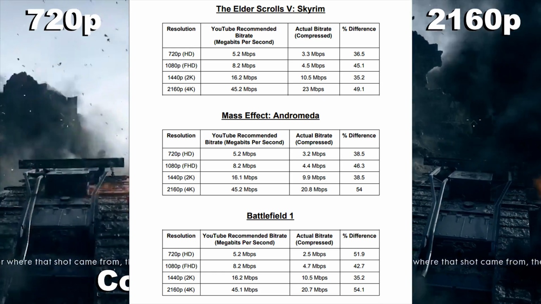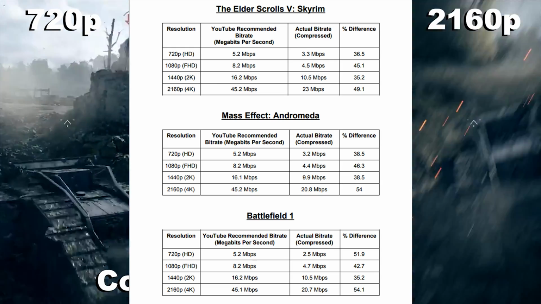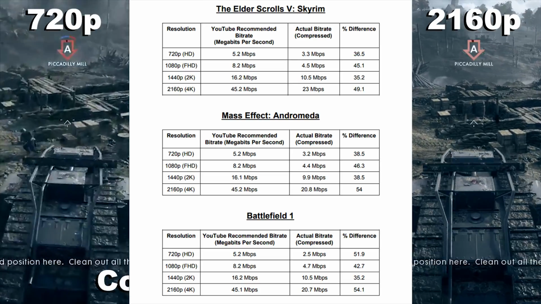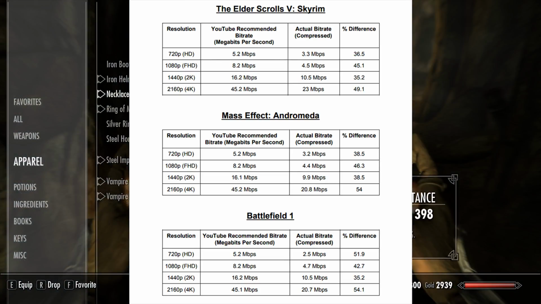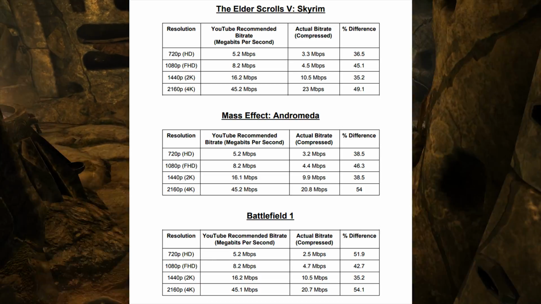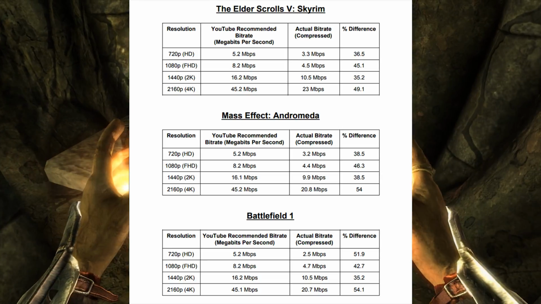after YouTube compresses it. You guys can see, and I also have in the far right column the difference in percentage, and this is all rounded up to the first decimal place. So when you see something like 36.2%, it's actually 36.17 something. So I just rounded to the first decimal place, but it's roughly about there. And there's a lot of difference. There's a huge percentage of data that is just compressed.